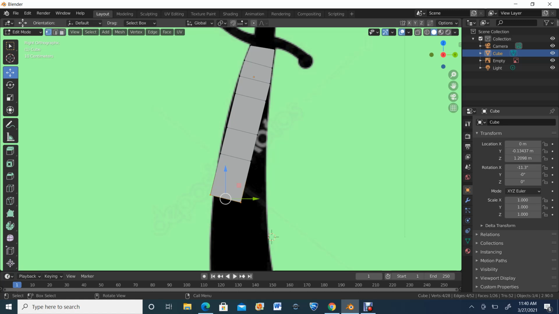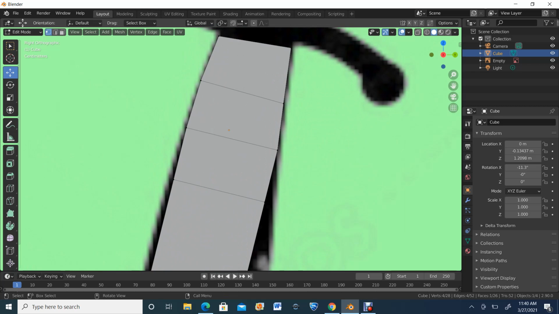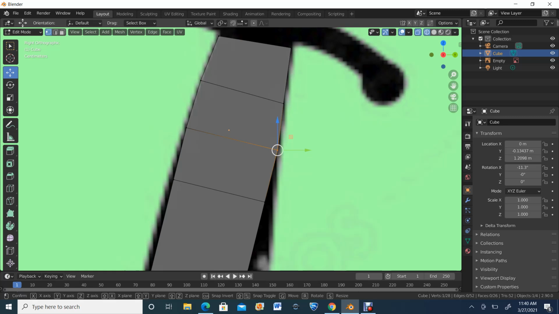So now I'm going to press 1 again to go to vertex mode, zoom in, and Alt-Z for X-ray mode. And then I'm going to start selecting and adjusting these as I need to. So that's that. This one.